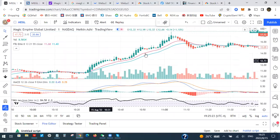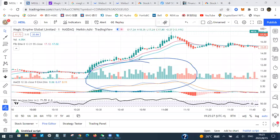For example, one of the better trades: volume usually comes in the morning, a ton of green volume here. As you can also see, the price doesn't really break through the EMA, so it was easy to find your entries, right? Once the volume started coming in, you get in this area here, and then you see the candles on the Heiken Ashi start to fade out, turn red, right? If you did it this way, that's a really good trade, about $11 in and out at 16. This is a 1 minute chart, so this literally happens in like 30 minutes.